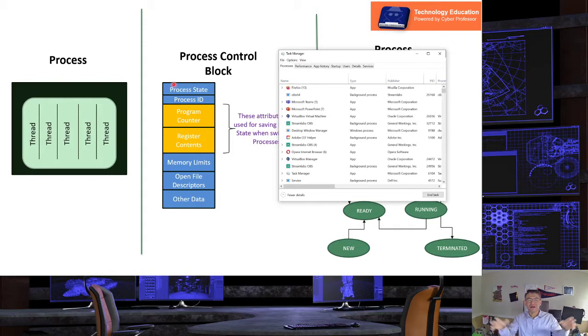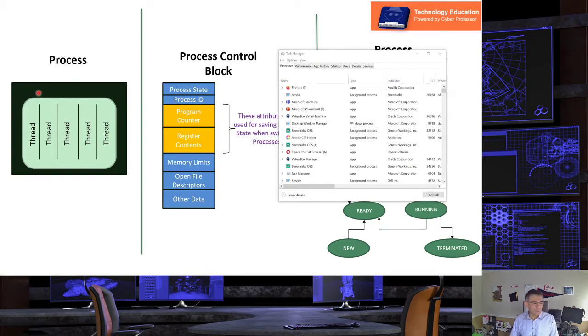Now imagine the college institution has hundreds, thousands of database records for each of those students that are attending the college institution, and each of them will have one of these database records with all of their personal information in them. The same applies with processes. The computer system is the equivalent of the college institution, and the student database record is the equivalent of the process control block for each individual process that is running in that computer system. So that is the good analogy that we can use to understand the database record, which is the process control block for the processes. And we saw that they are listed under Task Manager.